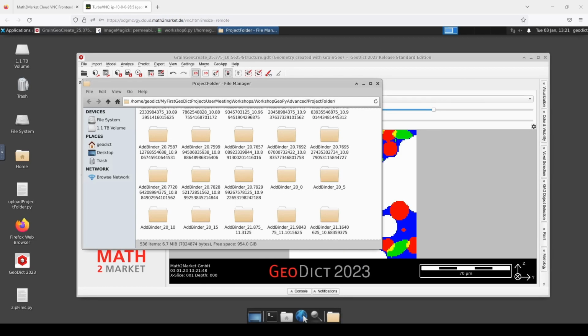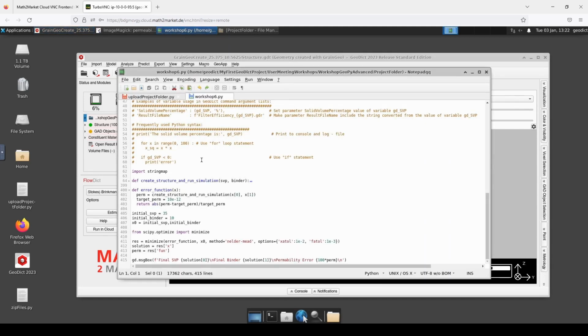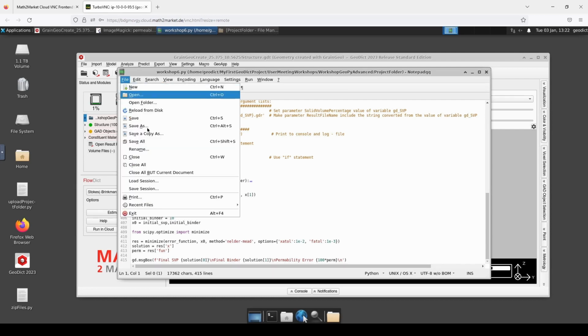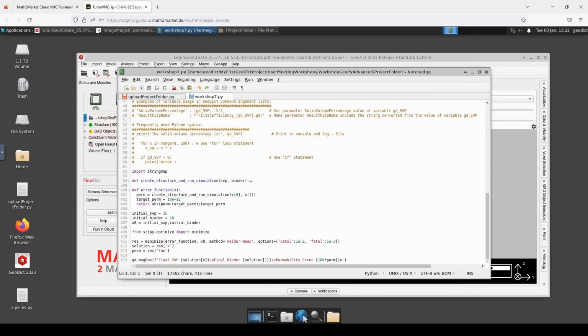After completing the automatic optimization of our structure generation parameters, we'll probably like to illustrate our results too. Similar to the results of our parameter study, we want to automatically store a result image. Please go back to the editor. So possibly go to Execute Macro, choose workshop6.py and click Edit, or just go back to Notepad++ if it's still open. So save it as a new and our last file, workshop7.py, and now we're going to plot the resulting structure with GeoDict itself.